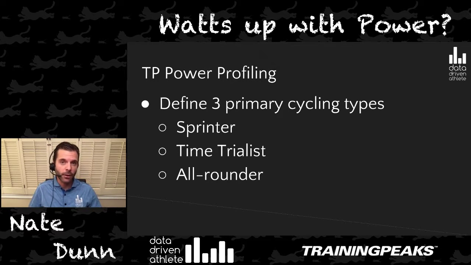But another important caveat is that it assumes that you're very highly trained and that you've maximized some of these different specific durations. So if you're a new cyclist, the reason you might be getting blown out at the end of a race might not have anything to do with your sprint ability. It might be that you're just not that well trained and you're really fatigued, right? Or conversely, if you're a really good sprinter, but you're not time trialing that well, it might be that you're just not that well trained. So it's important to look at the limitations of these and to not pigeonhole yourself in one area of cycling and say, this is all I do well, and to look at the broader picture.